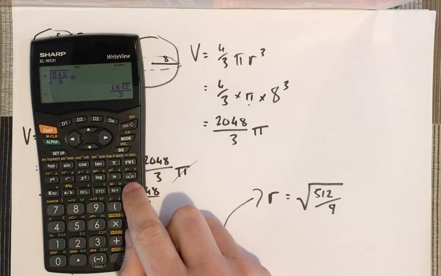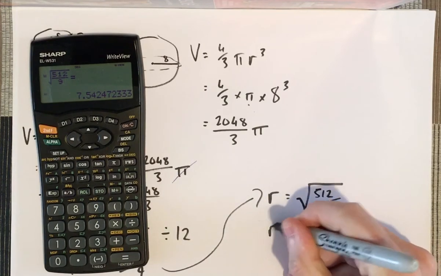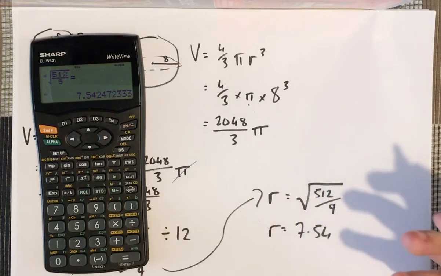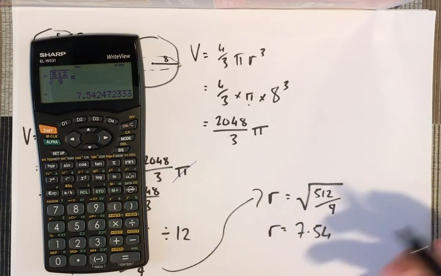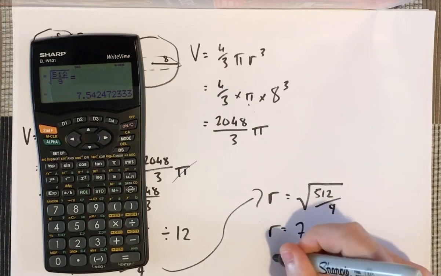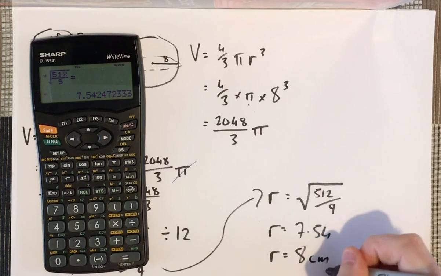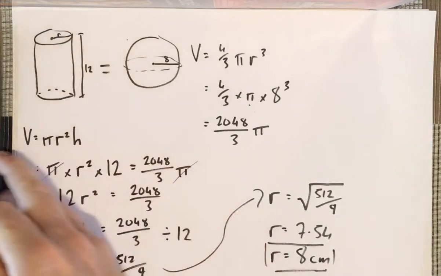What does it say? It says the length of the radius of the cylinder correct to the nearest centimeter. So just press change and you get radius is equal to 7.54. It says to the nearest centimeter, so round it all the way off. Probably one decimal place would be more appropriate there, but they say the nearest centimeter, so r is equal to 8 centimeters.